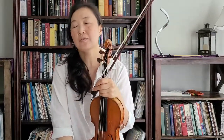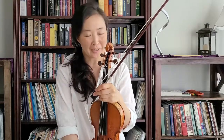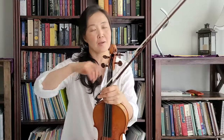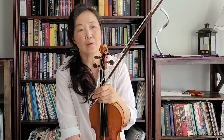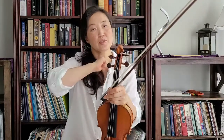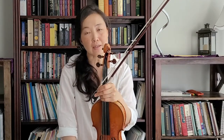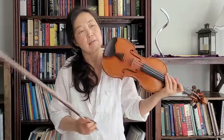So it's just to give you a little bit of an aerobic workout with your bow arm. It takes lots of concentration. You have to plan well. That way you're introducing this bow speed variety. Often we have to do it very suddenly, like the opening of the Kabalevsky concerto.